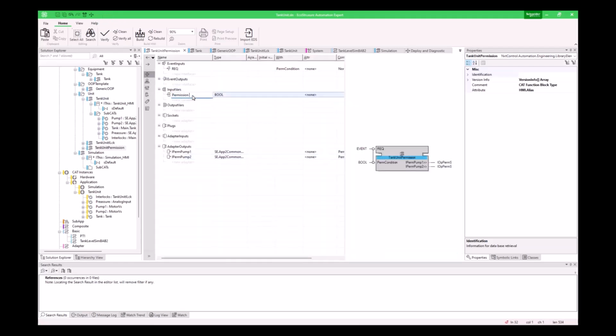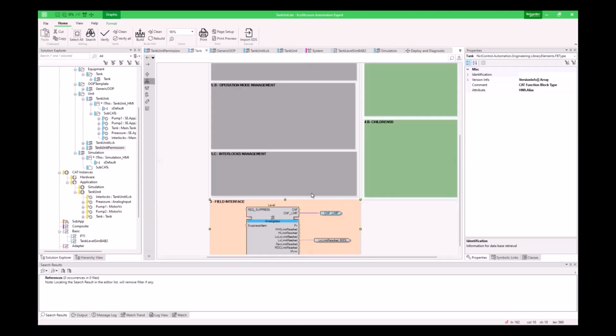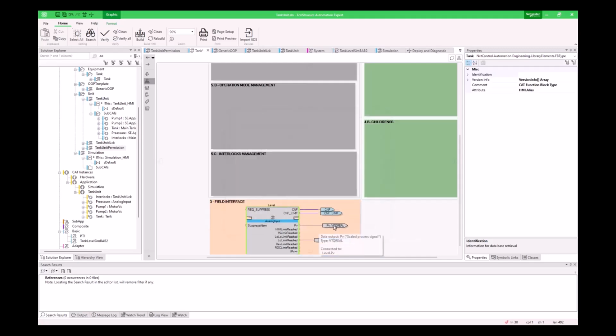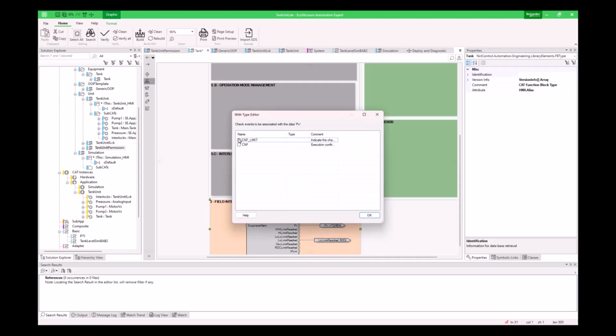The permission condition will be calculated in this object using two variables, permission level and tank level. I'll expose tank level from the tank object.